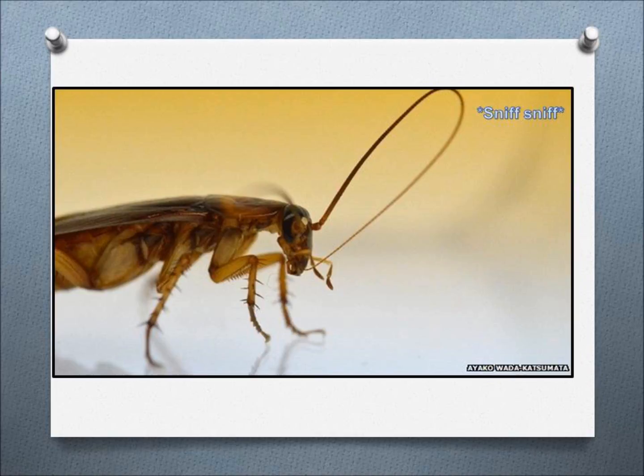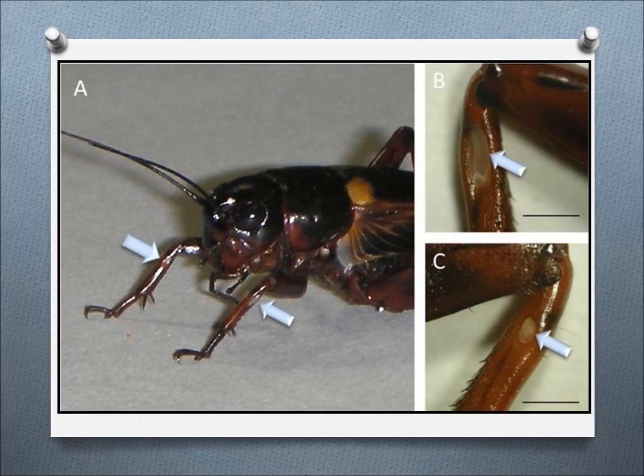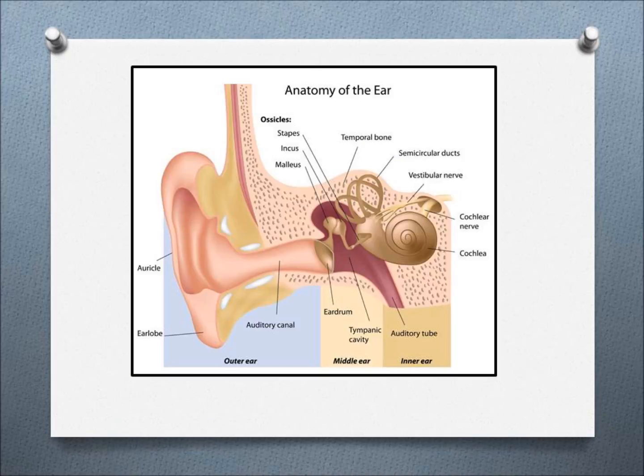There are setae on the antennae that detect air vibrations, or they can hear through a complex structure called a tympanic organ, which is found on their legs. A tympanic organ consists of an exposed tympanic membrane covering an underlying air sac that has nerves connected either to the air sac or to the membranes. When sound waves hit the membrane, it vibrates, stimulating nerves in a fashion that is similar to the human ear.